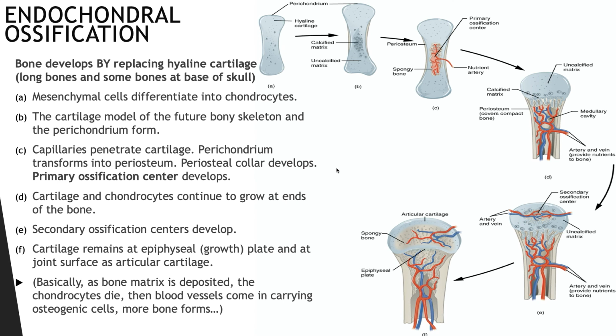You have the cavitation of hyaline cartilage, which you can see in the first couple pictures of that cycle. Basically, what happens there is the chondrocytes within the shaft of those bones hypertrophy, which means they enlarge, and the surrounding matrix begins to calcify. And the impermeable matrix causes chondrocytes to die from lack of nutrients, leaving the matrix that starts to deteriorate. Blood vessels then grow around the edges of the cartilage, and the cells of the perichondrium convert to osteoblasts, producing a superficial layer of bone, sometimes called a bony collar.